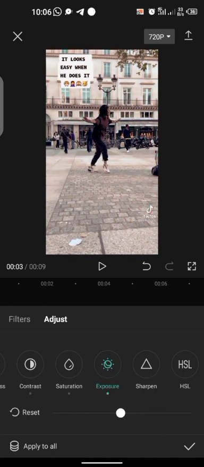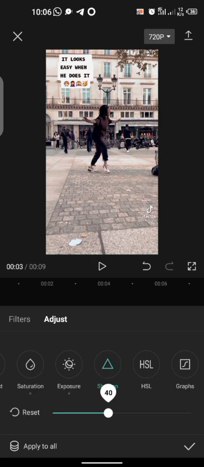This is the most powerful tool that we have on CapCut. So the sharpening, we use it to sharpen our video. So if you increase it, you get a high quality on your video. But you shouldn't do it beyond. I beg you, you shouldn't be doing it beyond.